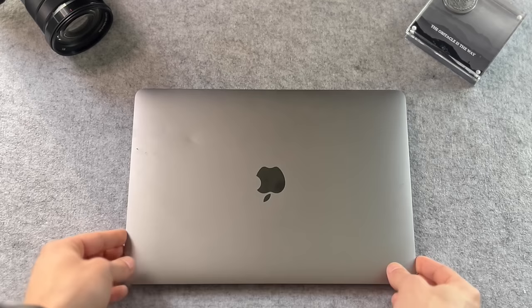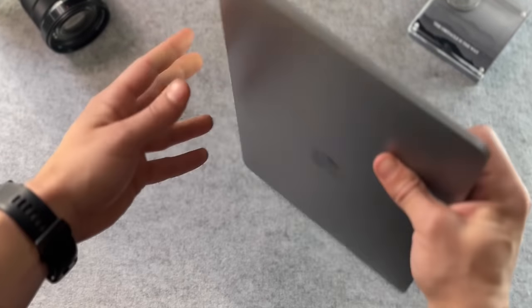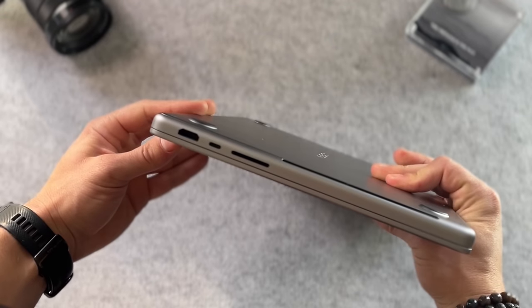The reason that this is first on the list is because if you picked up a MacBook Air, you only have access to two Thunderbolt ports and a headphone jack. And sure, if you picked up a MacBook Pro, you do have access to the third Thunderbolt port, as well as an SD card slot and an HDMI port, but I guarantee you're going to need access to more ports than that, especially because of the lack of a USB-A port on both computers.